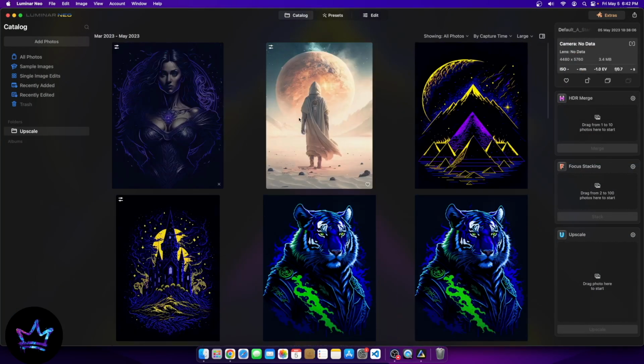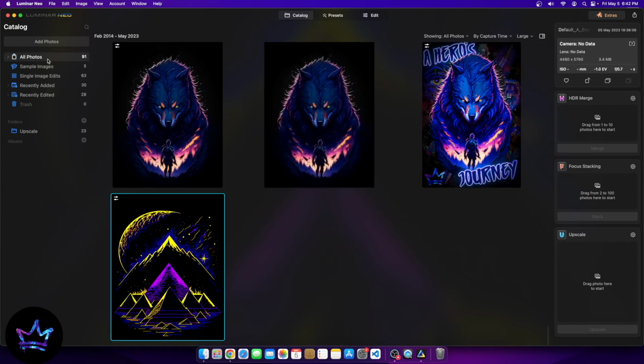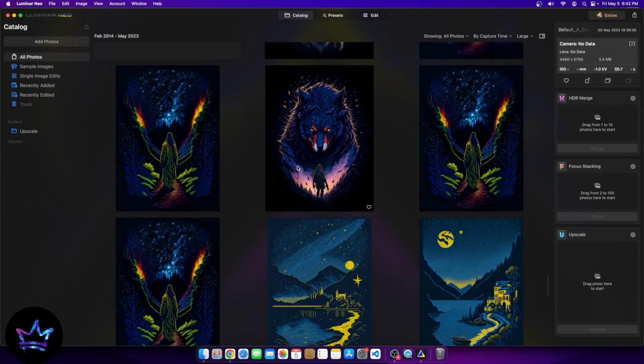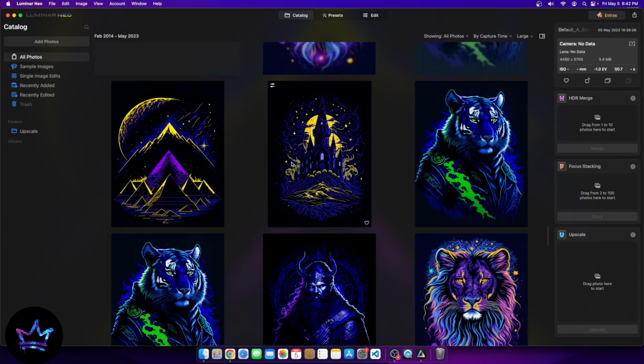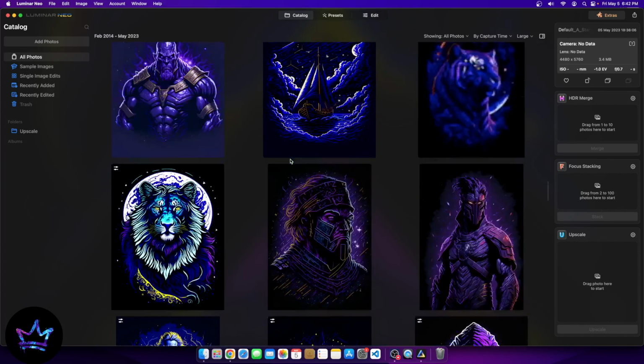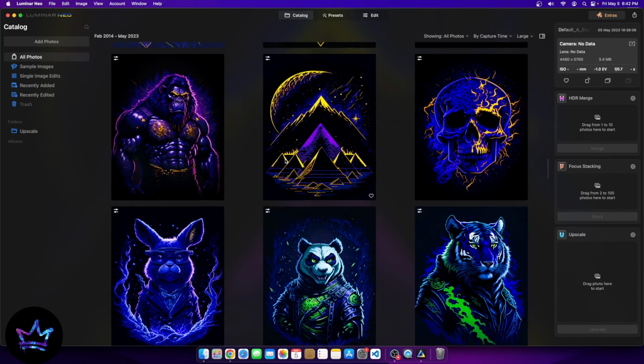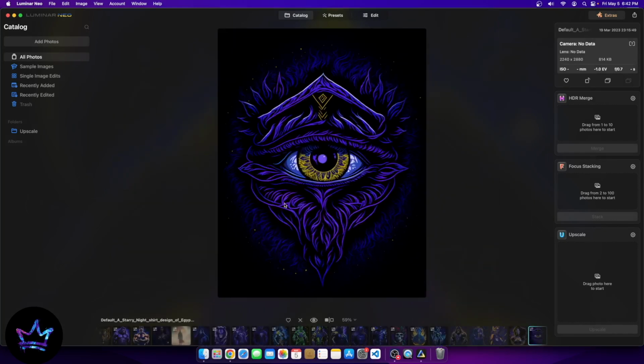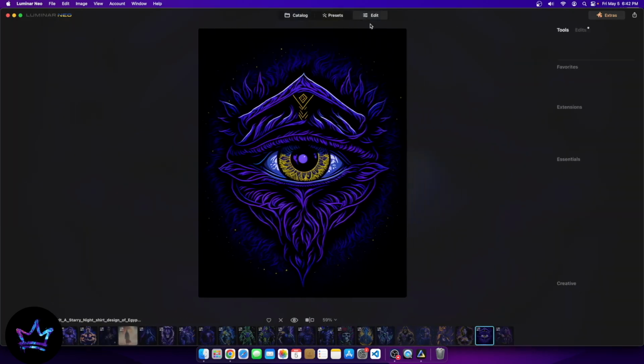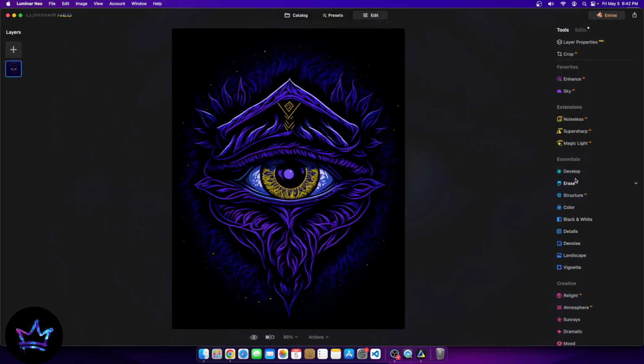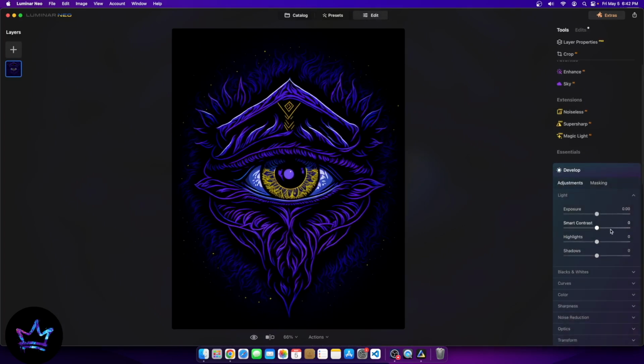So let me go ahead and scroll up because I think I already have this image prepared. I know it's here somewhere. And this eye image that you just saw is within Fantasy Labs, so within Fantasy Labs, you can access it. All right, and you can see here it's already dark. The last time I checked, I put the smart contrast all the way up, but let's try it one more time and see if it does anything different. Yeah, it did a little bit more improvement.